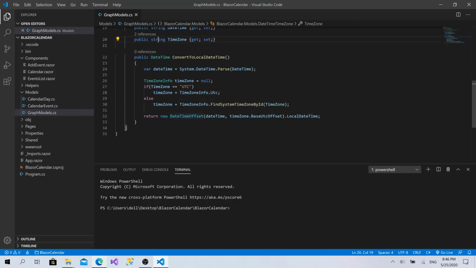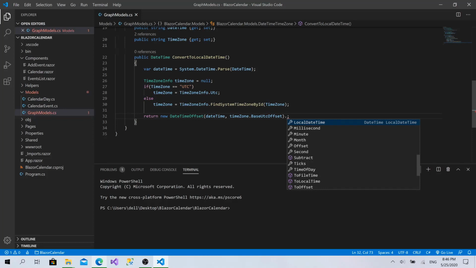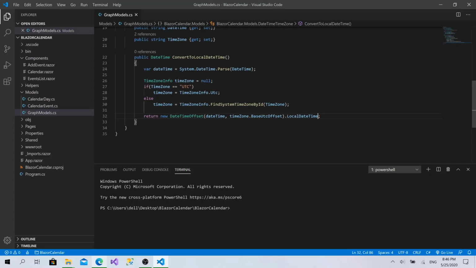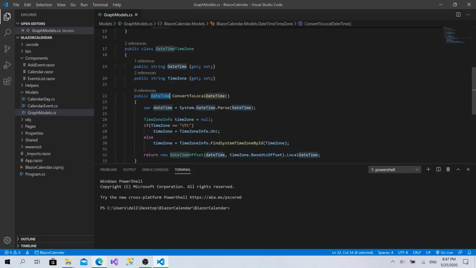Now we can use the object datetime offset. This structure actually helps us, as you can see here, we have a date time, but related to a specific time zone. So it gives me the ability to get the local date time in my local time zone. For example, I'm in Beirut, it's +3 for the UTC. So if it's 3 p.m. in UTC, it's going to be 6 p.m. in Beirut, like this. So in this way we can have a date time from this object that's sent back by Microsoft.